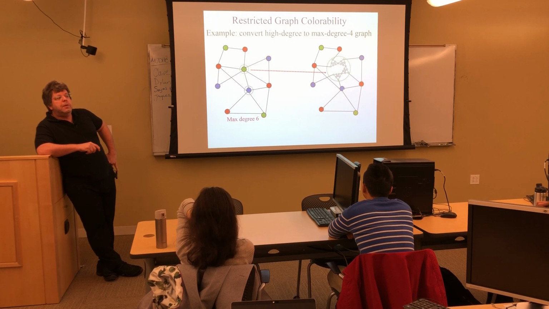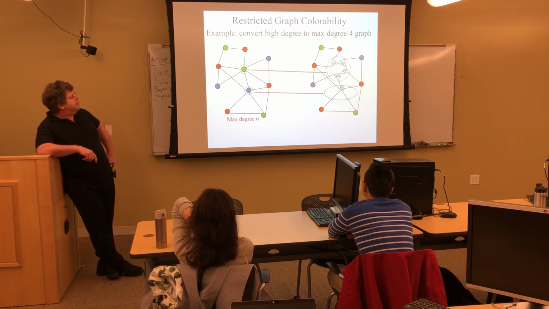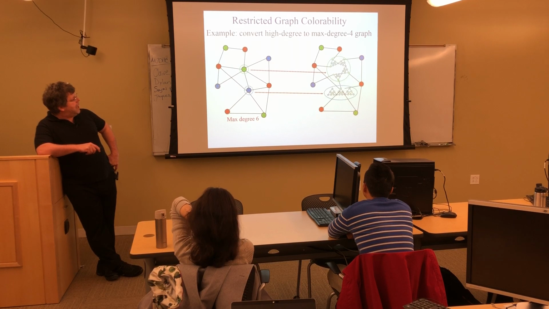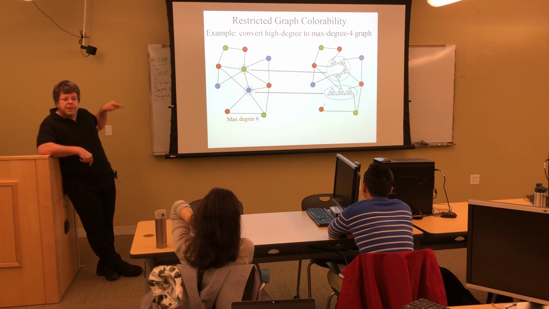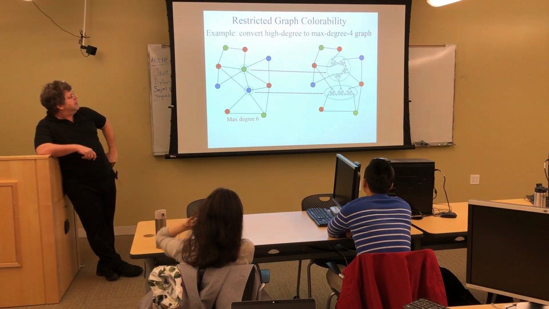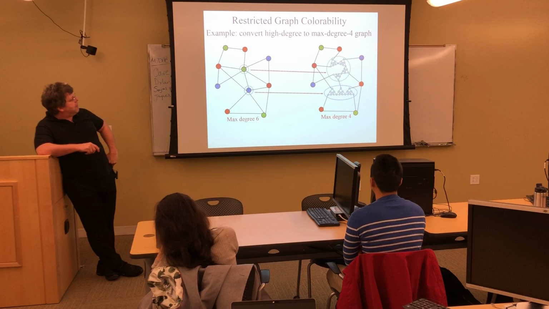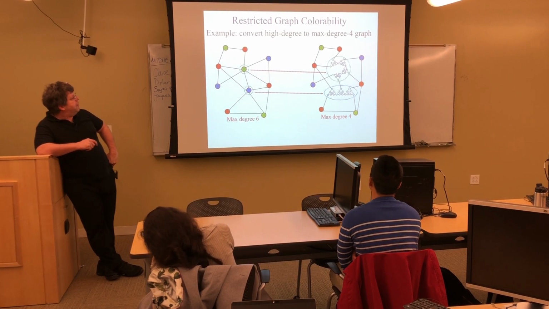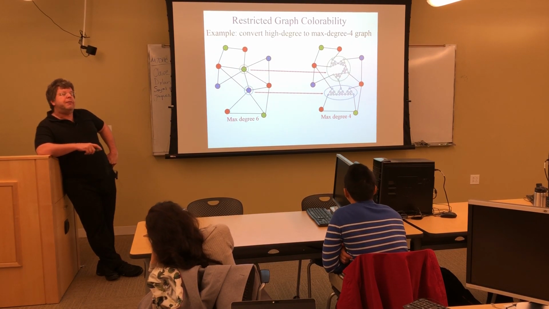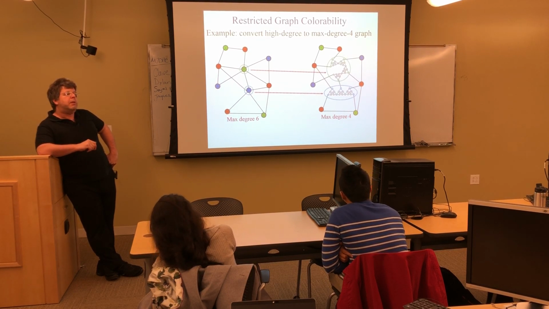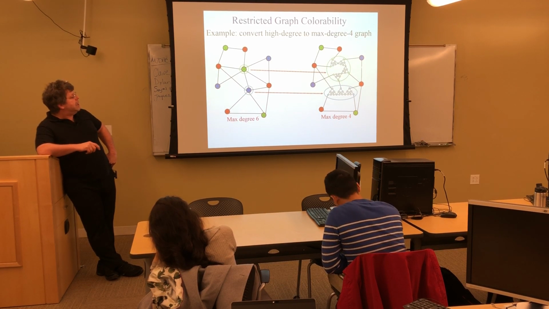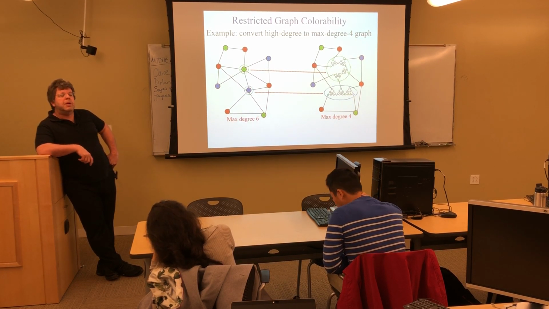So what do we do? Same thing. Replace that node with another gadget, and that'll fix that degree and reduce it from 5 to 4. And this gadget will only have 3 copies of the gadget; here we needed 4. If you have a degree 20, you need 20 copies of this gadget all in a row. Same principle. So the max degree now is 4, and this graph is 3 colorable if and only if this was 3 colorable. And now we can feed this graph to a max degree 4 colorability solver that doesn't have to bother with graphs of higher degrees at all. And still, this will tell us if the original graph was colorable or not.